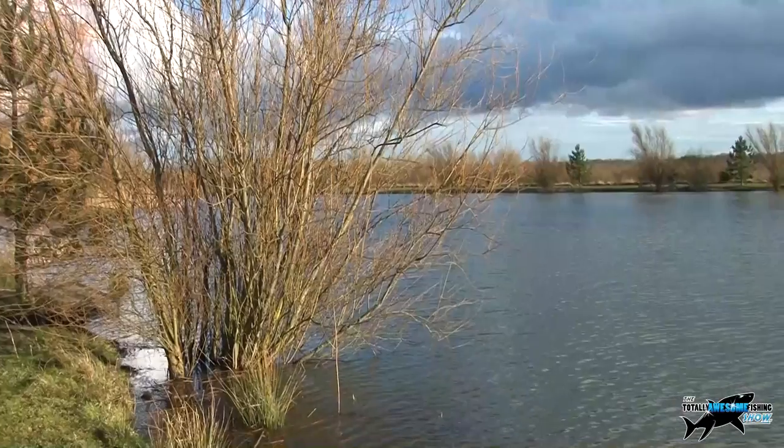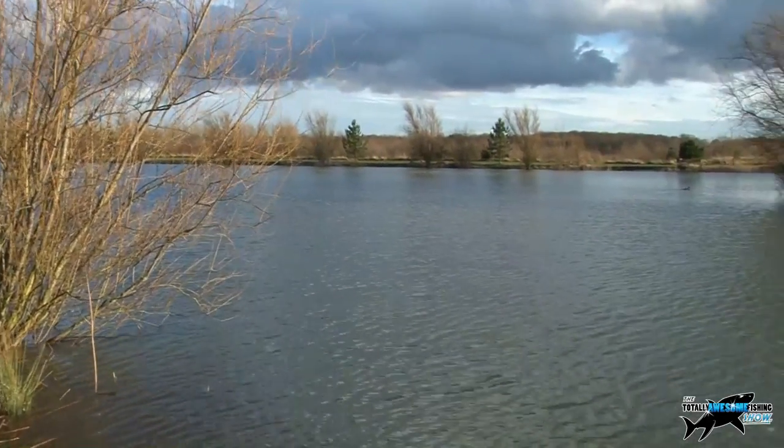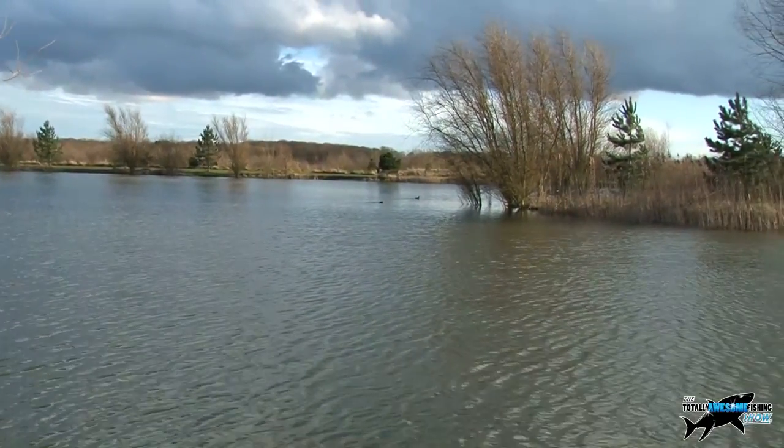Although people think they are an aggressive fish and hard as nails, the truth is that they are very, very soft and very fragile. They don't stand up well in the summer. No, not at all. Hot, high water temperatures. I don't fish for them unless I pick the odd fish up spinning for perch or something like that. I don't start pike fishing until the end of September, October, when they're coming into condition a little bit.